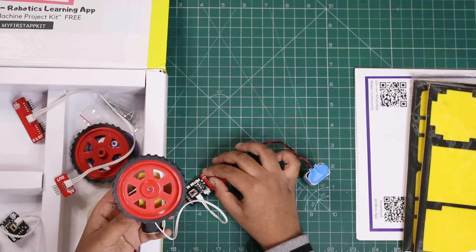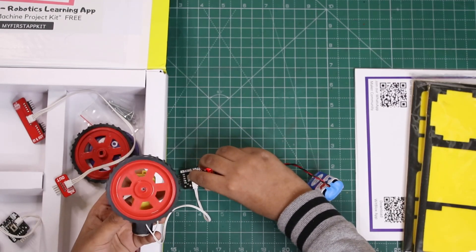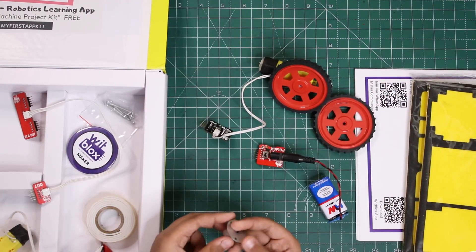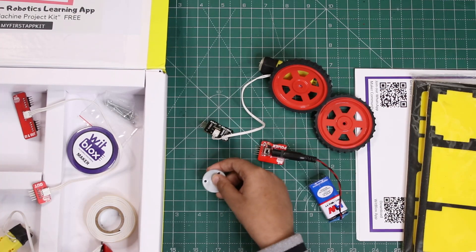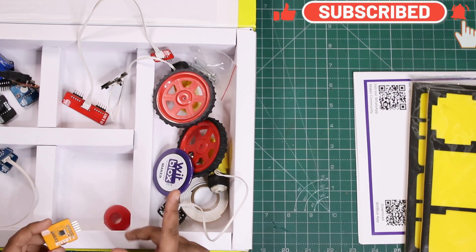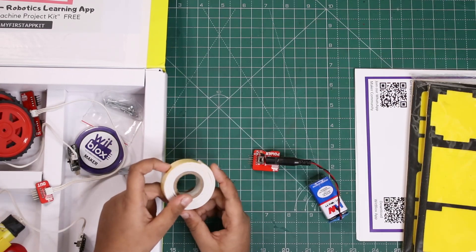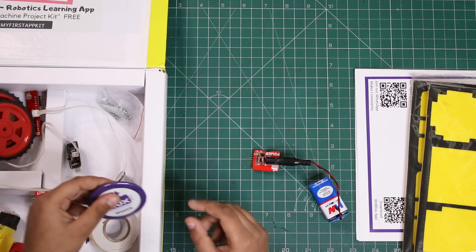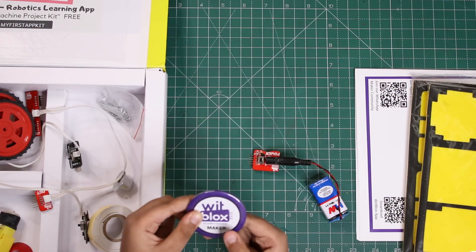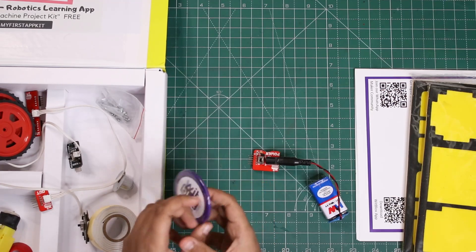I've attached the wheel — it's going around. With this switch you can do forward and reverse. This is the caster wheel — when you attach this, your bot can take a 180 degree turn. This is the invert module, which does things in reverse. There's also double sided tape to stick parts, some screws, and my favorite part — a badge that says VidBlocks Maker!